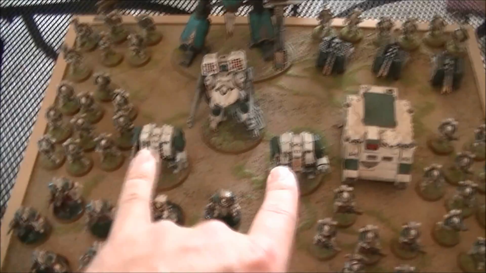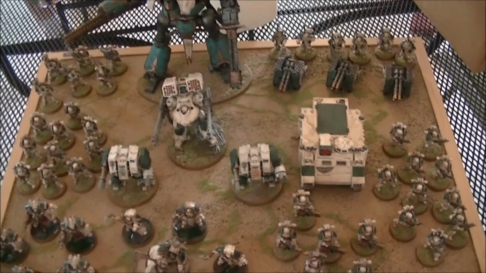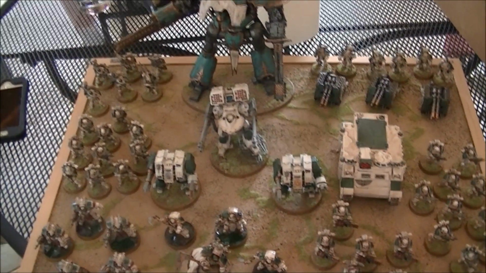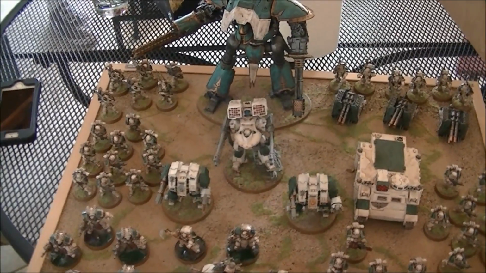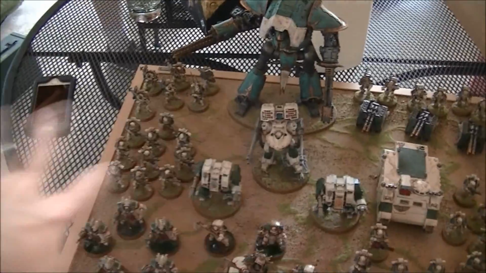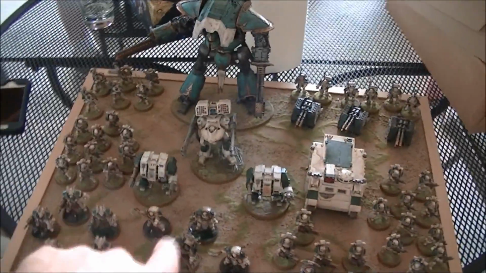For elite choices, I've got 2 Dreadnoughts with lascannons and graviton cannons. One of them has a chain fist as well. I have the Dorado pattern Dreadnought with the Anvil autocannons, the missile launchers, and he also has the crazy force field, which gives him a +1 to his invuln and extends it out 6 inches, or excuse me, 3 inches away from him as well.